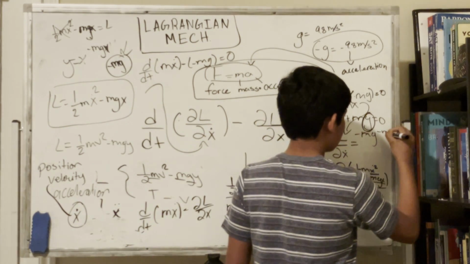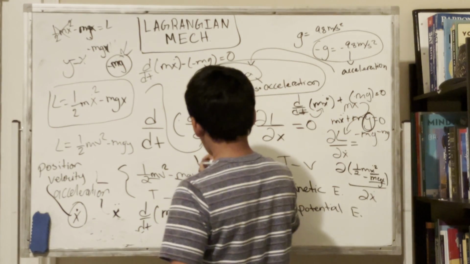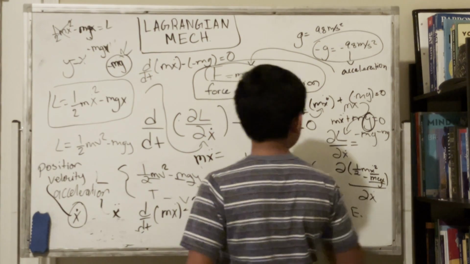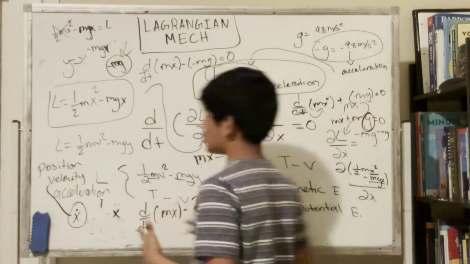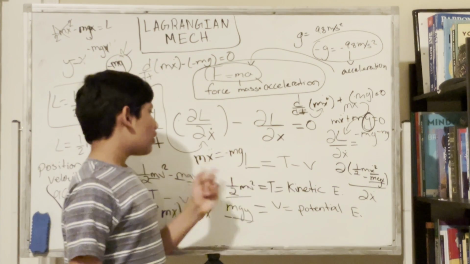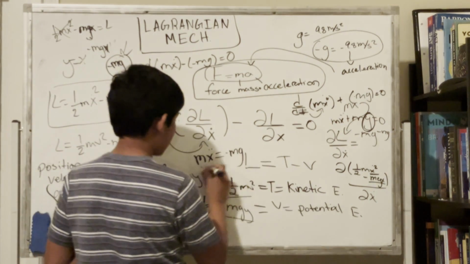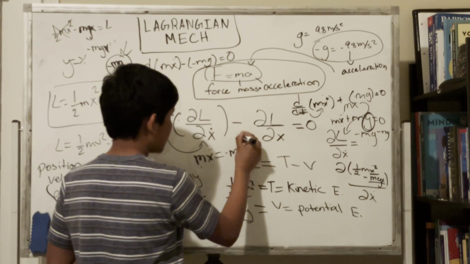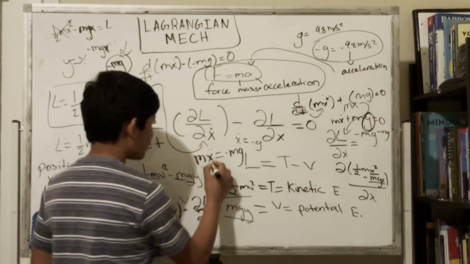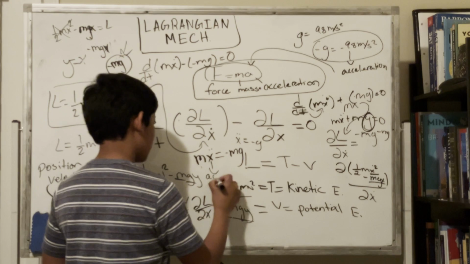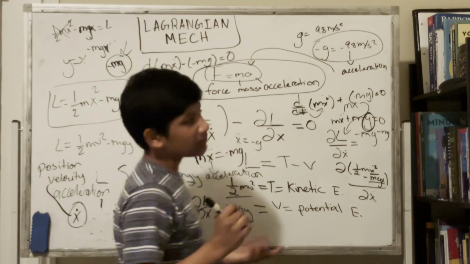And we subtract that, we're going to get essentially over here mx double dot is going to equal minus mg. Now, this looks like a ratio or a proportionality, but we know something over here. So we'll just divide by the m's. If we divide by the m's, we get x double dot is equal to minus g. We know that minus g is the acceleration, so we know that x double dot is going to be the acceleration too. But what's some other things that can help say that x double dot is the acceleration?